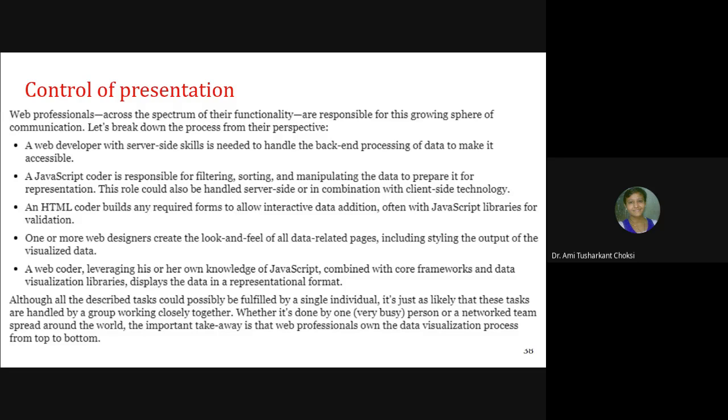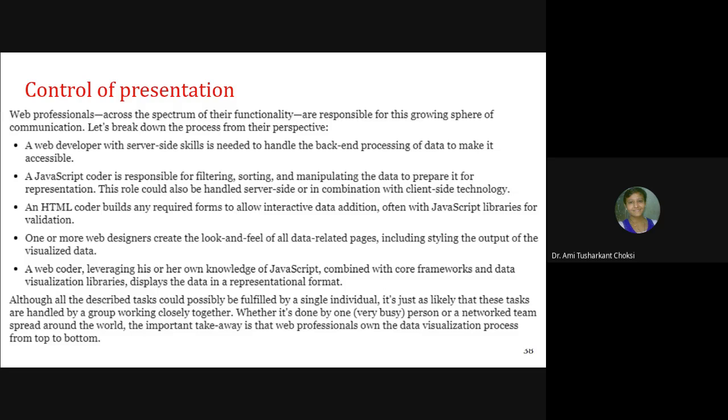Fine. Okay. So a web developer with server-side skills is needed to handle the back-end processing of data to make it accessible. For example, if we are having any web app, for that, we are having the front end and back end. Front end is where we are showing the things to the user.